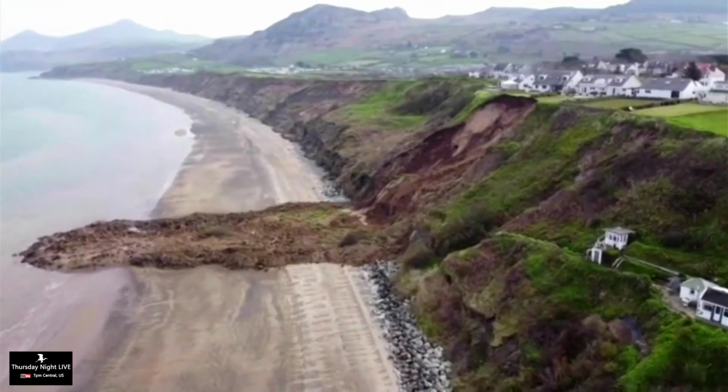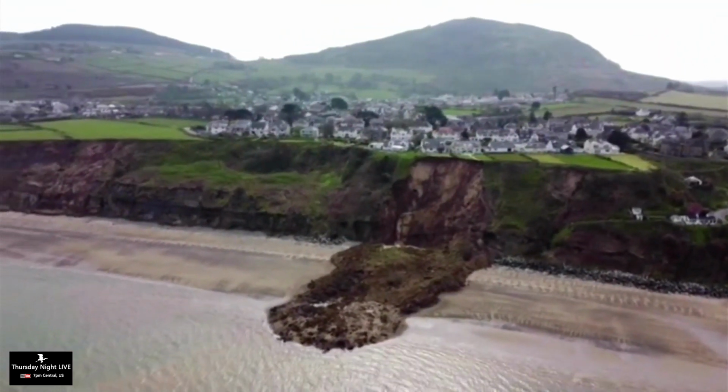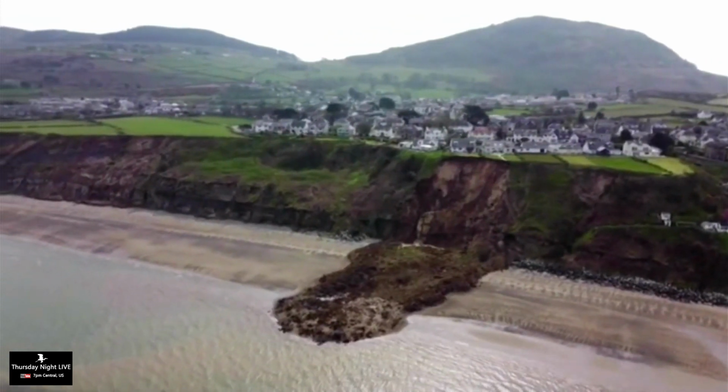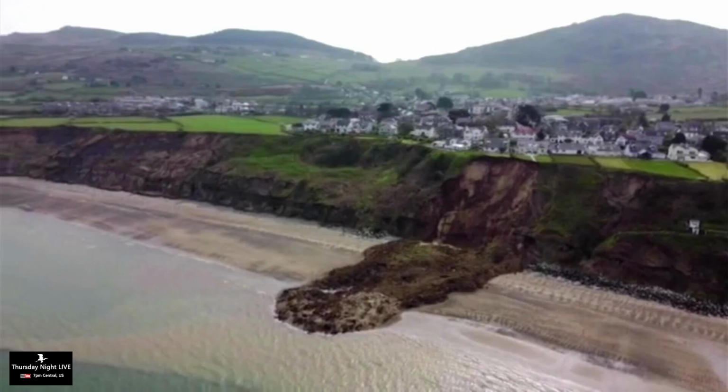What about these other houses down there that are on the cliff? What if it happened there? That would have been bad. Do you think the value of the other houses went down after this? Because you can't be a real estate agent in that area and go, check out this house. No, not that one. Don't look over there. Yeah, the beach is right there. Okay, now I know your neighbor's lawn is now part of the beach, but don't worry about that. That only happens once every 100 days.